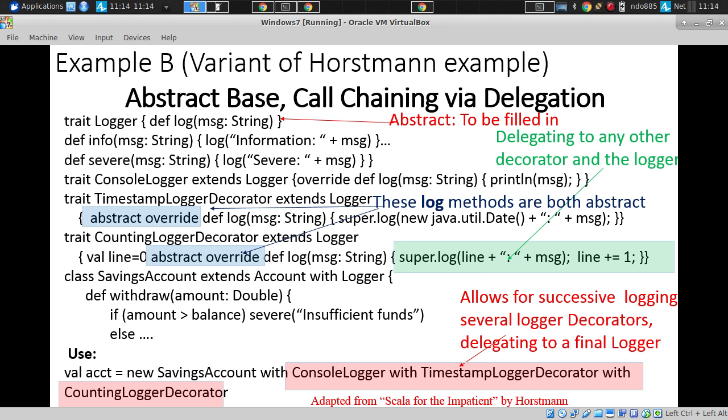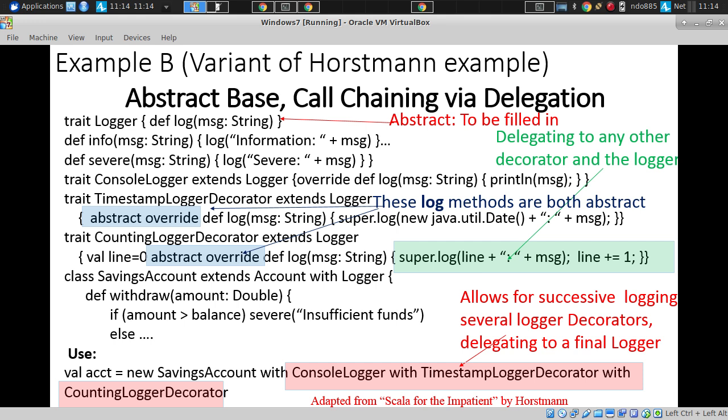So we're going to have traits that are decorator traits. Timestamp logger decorator and counting logger decorator, okay? And each of them is basically going to keep track of different sorts of information, and in fact print out that information.